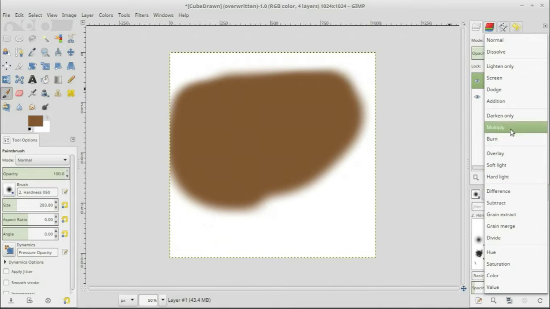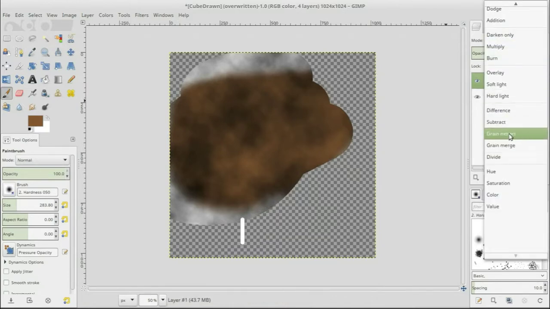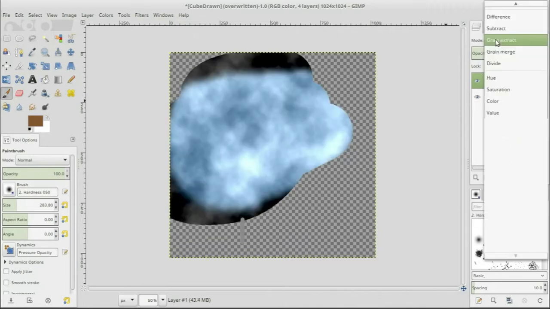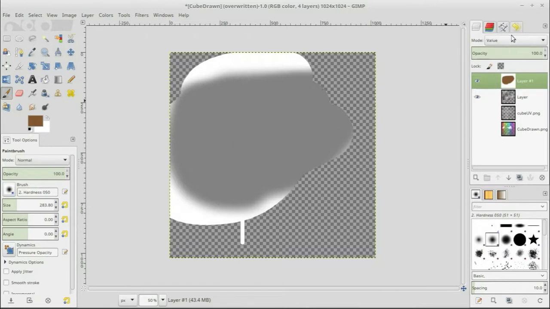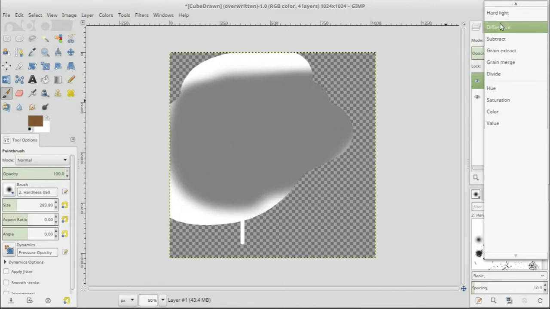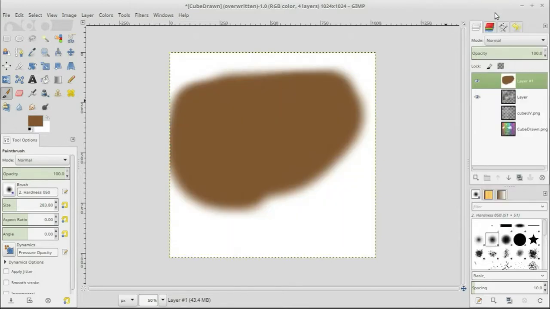And then we just do a mixing with multiply or something of that ilk. In this case, we can do multiply, grain extract, gives some really cool, but not at all what we're looking for. Value doesn't do anything. Difference, not exactly what I would think we're looking for.